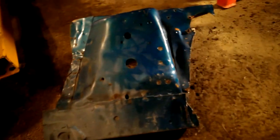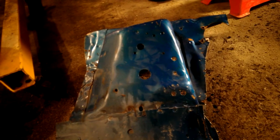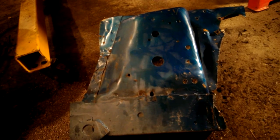I'm going to put a strut tower brace in the car anyway when I get it together, just because of all the work I'm going to have to do up front here. It's obviously not perfect, but a strut tower brace will definitely help to stiffen everything up. So that's probably how I'm going to go about that.